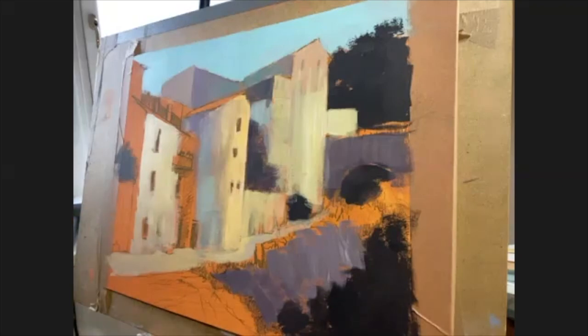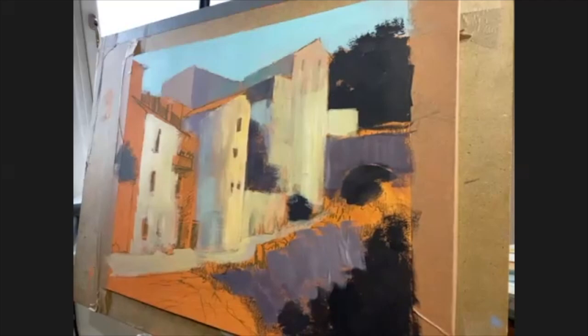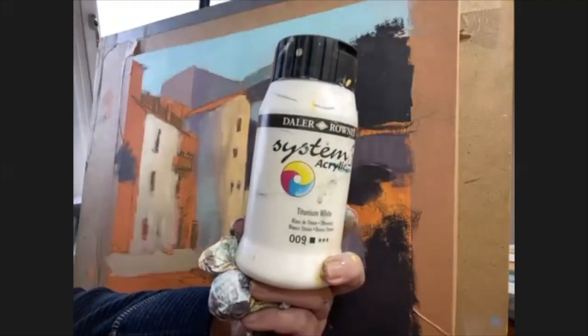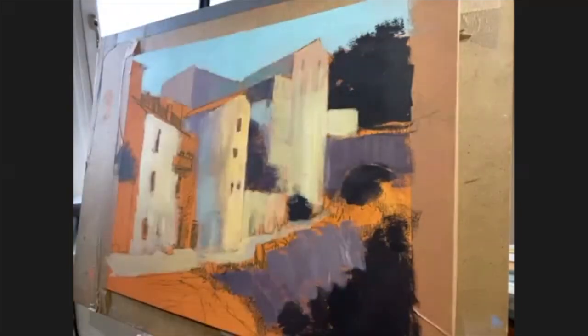You need proper titanium white, and I tend to use the System 3 acrylics. They're very good, and they're not overexpensive, but that's a good white, and it will perform the way that you want it to perform.